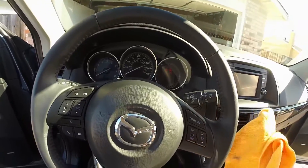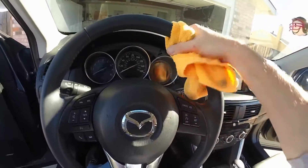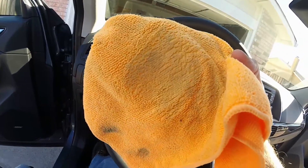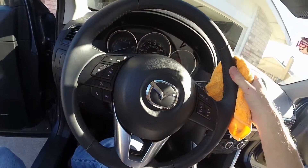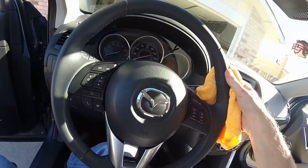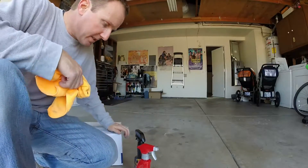One of the most overlooked places when cleaning your interior is your steering wheel — it's probably the dirtiest thing in your whole car. So you get your wet rag and you really get the dirt out of it, especially in the hand holes. When it hasn't been done in a while, the rag can be quite gray and dirty. It also gives your steering wheel a stickier feel when it's clean because you don't have all that dirt barrier on there — it feels smooth and rubbery when clean versus slippery when dirty.